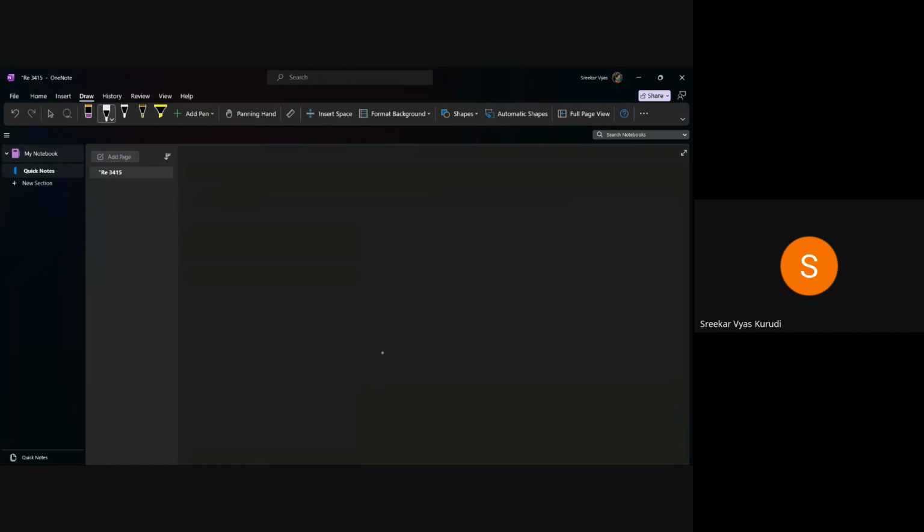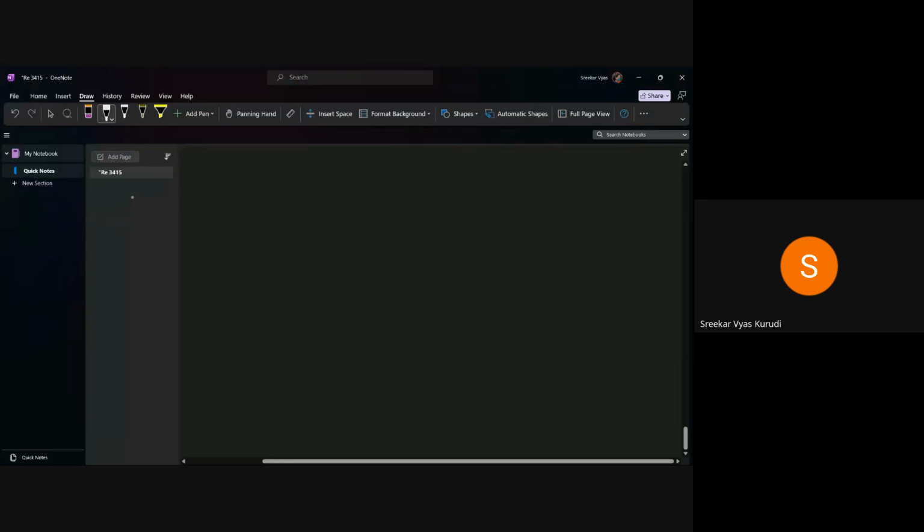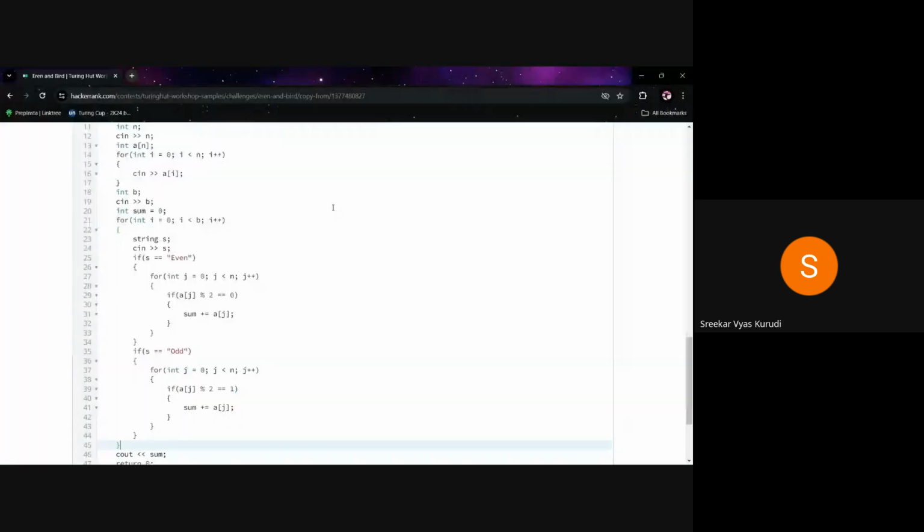In this code, first I took an integer and then read the entire array. That is order of n for reading, and I'm not multiplying it with anything.